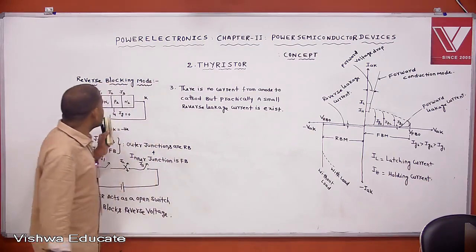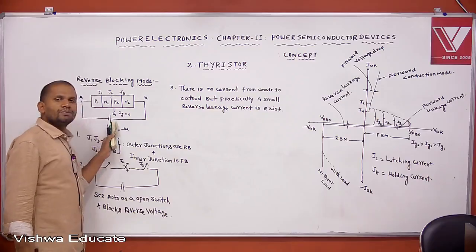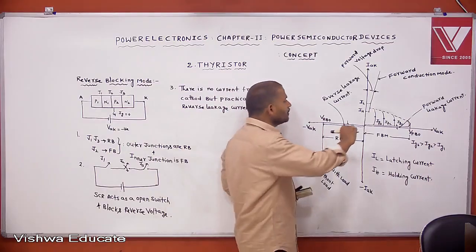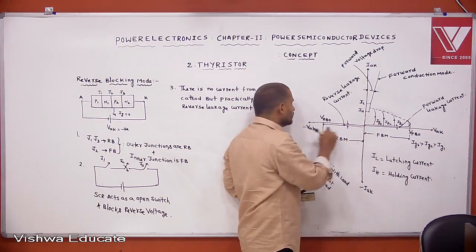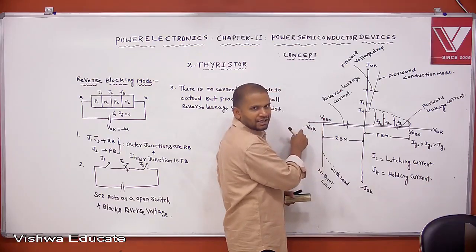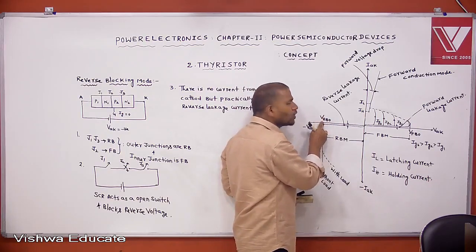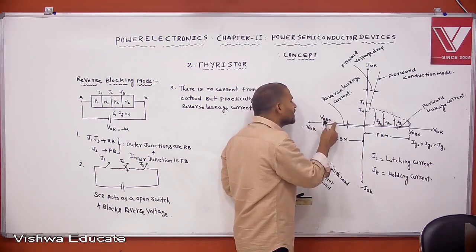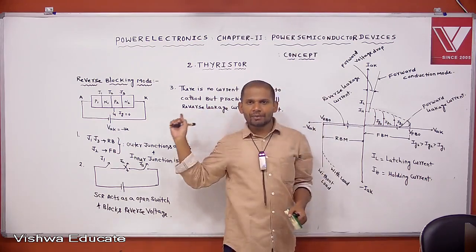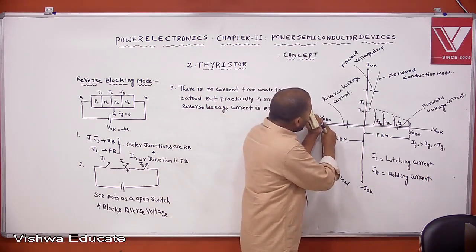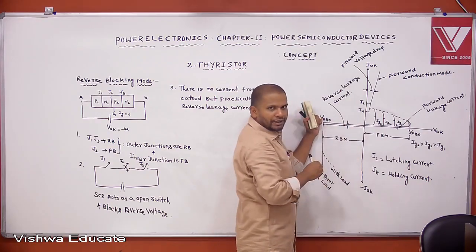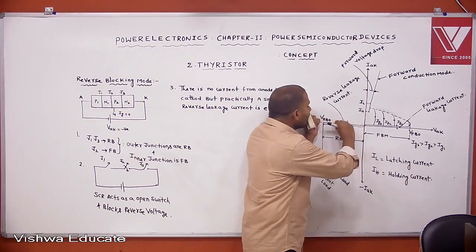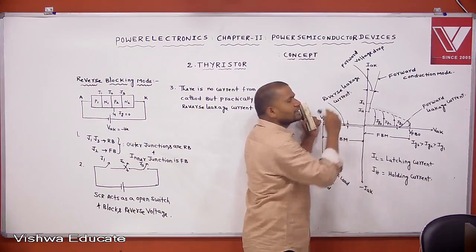I am explaining the concept. We are applying the reverse voltage, and still we are not connecting the gate supply. See in the characteristics. Under a reverse bias condition, if you apply a negative voltage across the SCR, I am not applying reverse breakdown voltage. Whatever reverse voltage I applied is less than the reverse breakdown voltage. With that assumption only, I am explaining this concept. If the applied voltage is less than the reverse breakdown voltage in SCR, a small leakage current passes through the SCR. This small curve indicates reverse leakage current.